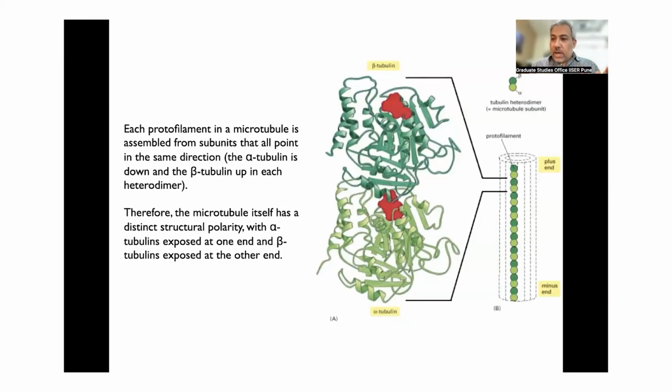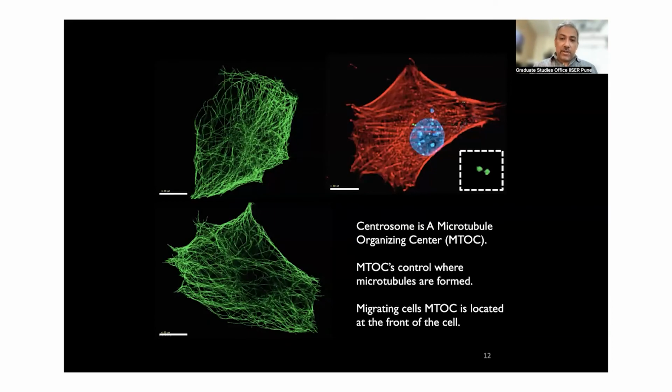And a lot of it has to do with how we are able to image and look at these structures, right? The microtubules, interestingly, originate from one particular point inside the cell called the centrosome. So there is something called a microtubule organizing center. It is stained, these two green dots that you see is the centrosome. These are images that were taken in my lab where we've stained the microtubules and the actin. The red is actin, the blue is the nucleus. And can you see those two green dots? That's the microtubule organizing center. The microtubules originate from there, right?